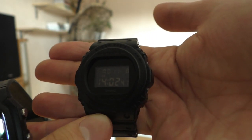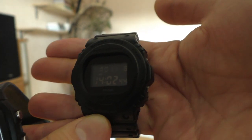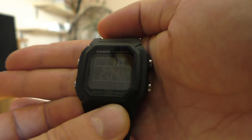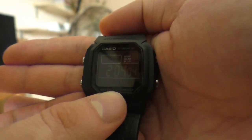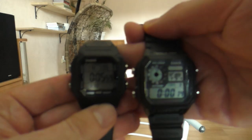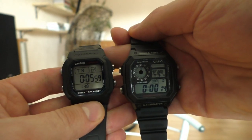This one goes into the 'no' tier. To show you an example - this G-Shock has a good negative display because the numbers are thick, so they are still very visible. But on this one the numbers are too slim, too small, very difficult to see. This one goes into 'no' tier, don't need to talk about it anymore.